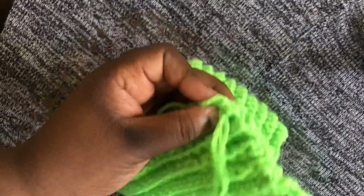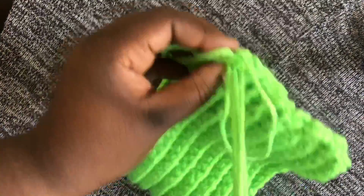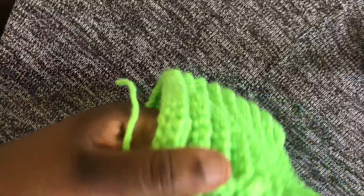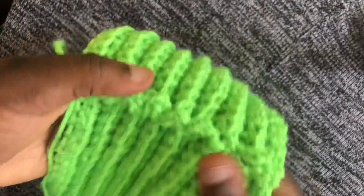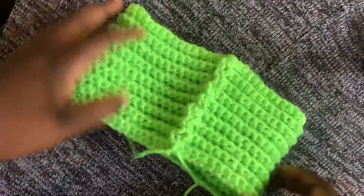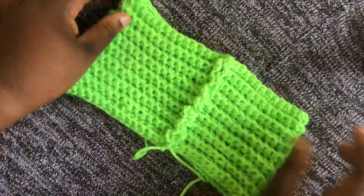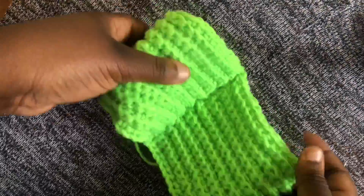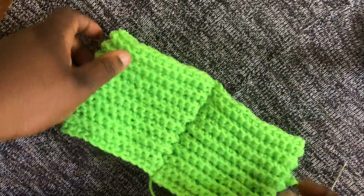As we come to the end of our stitching, you have to make sure that your stitches are tight enough so that they do not open up later on. You can now turn your work to the right side to see how your stitches have come along.